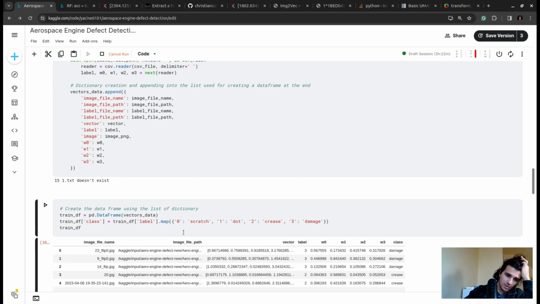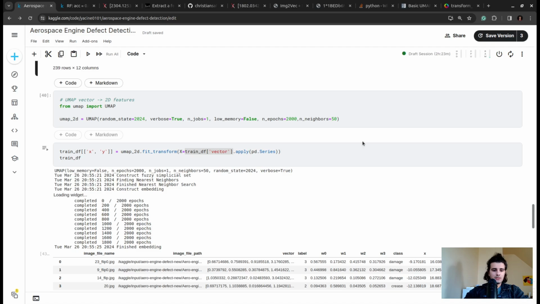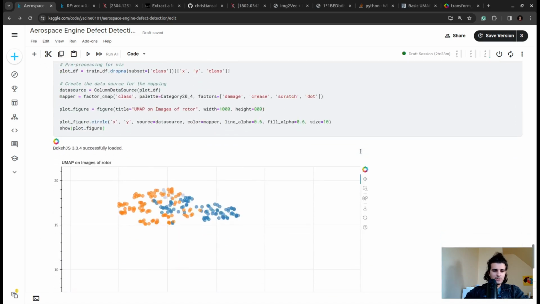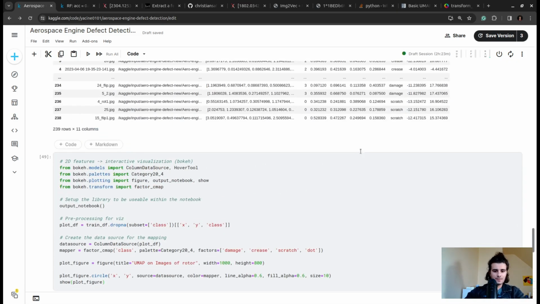We're gonna let this run. You see here this weird thing. This is actually my image. So this is the header and this is the base64 encoded image, which is just a bunch of characters. It's a whole string of characters. And that's it. I can skip a bunch of stuff now because I don't need to run all of it. But if I go back down here, now I can actually just extract the image, and then I can use the image in my plot.